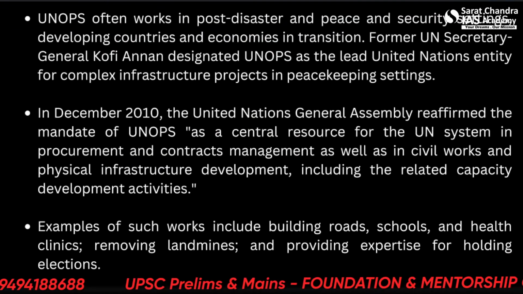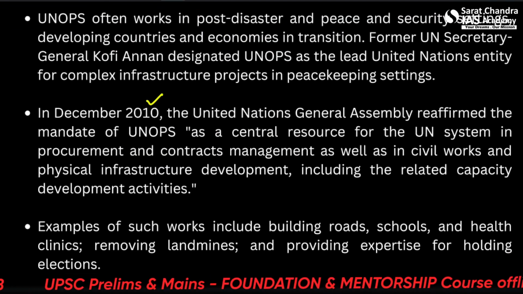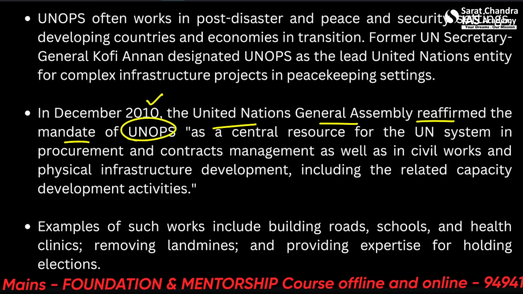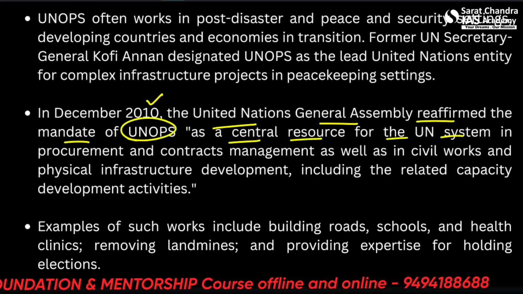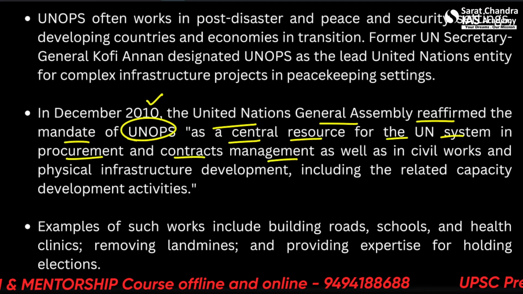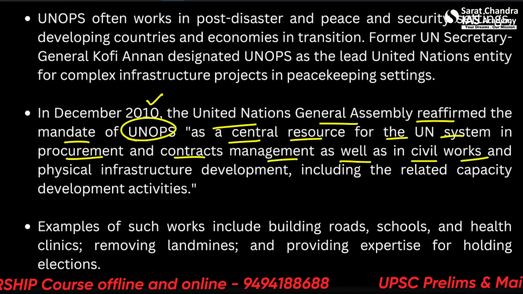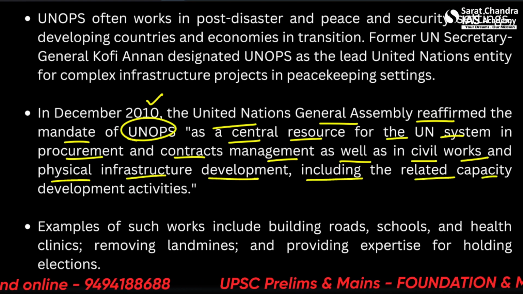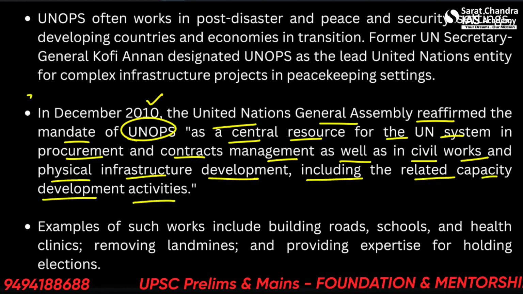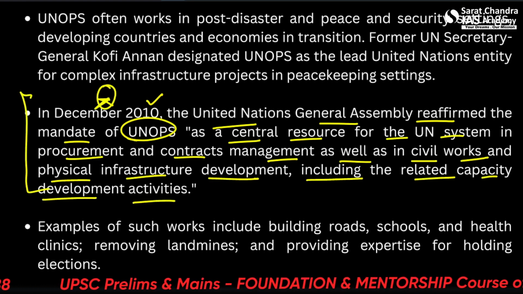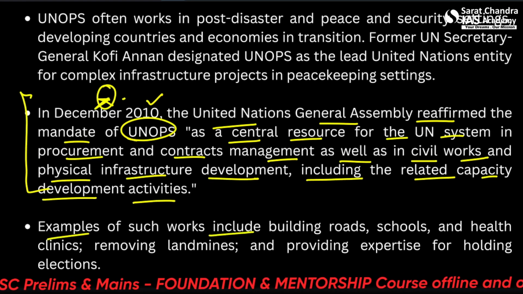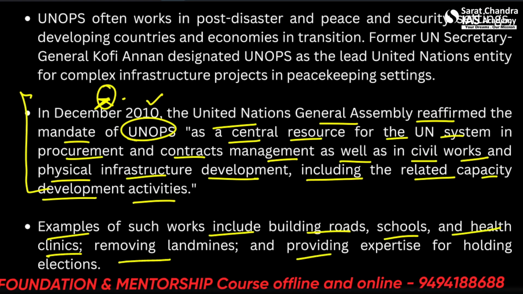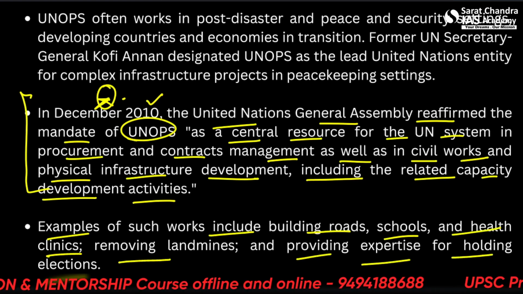Alright. So in December 2010, the United Nations General Assembly reaffirmed the mandate of UNOPS as a central resource for the UN system in procurement and contracts management, as well as in civil works and physical infrastructure development, including the related capacity development activities. So this is the most important line about UNOPS. Examples of such works include building roads, schools, and health clinics, removing landmines, and providing expertise for holding elections.